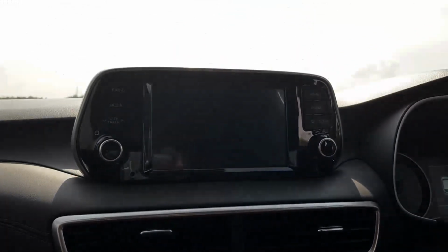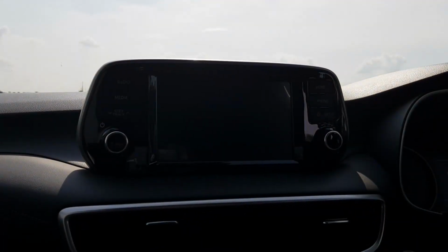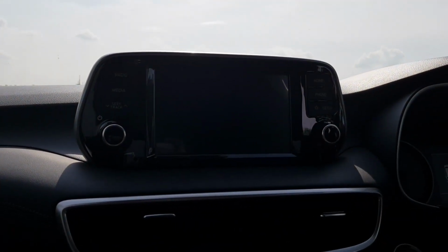In terms of the interior build quality, it's a bit of a hit and miss. So you have nice soft touch material on the dash, you have this leatherette material on the dash face with stitching on it, and this is real stitching, not that fake plastic molded stitching that you get in a Proton Iriz or a Toyota Vios. This is real stitching, and it's properly soft.